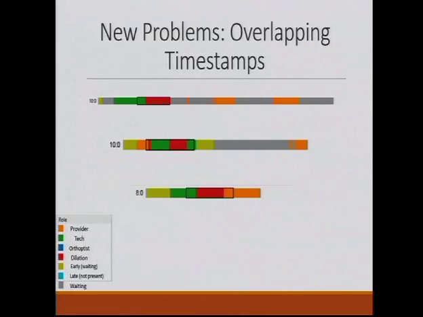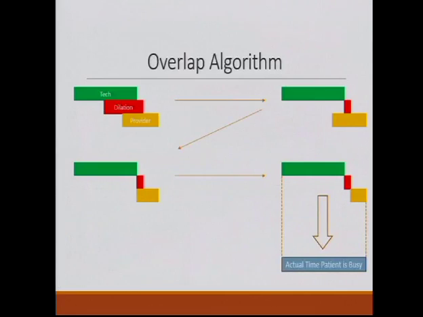And so the problem is that when you have these overlapping times, you have multiple things going on at the same time. If you try to count all of these separate bars as time that the patient is busy, you're overcounting. Pretty frequently, if we take the wait time to be the difference between the total appointment time and all of these times that they're with somebody, we end up with negative patient wait times, which is clearly not happening. So we had to work through how to straighten out this problem, and basically we came up with an algorithm that does that.